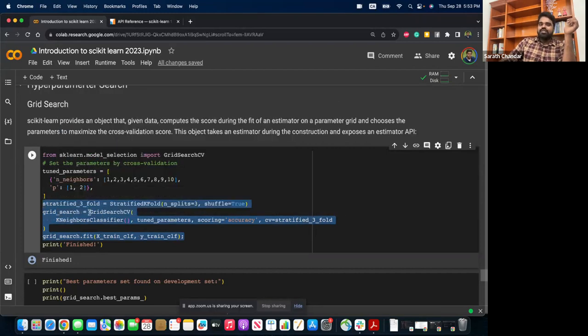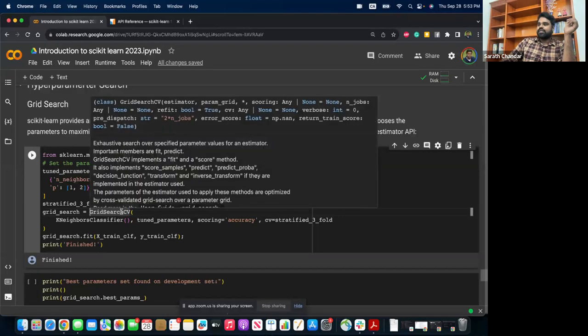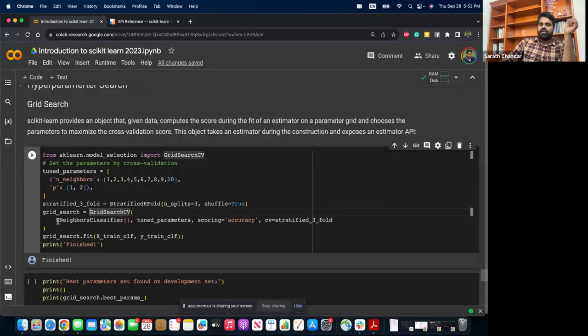Then I'm calling this GridSearchCV. I pass what classifier I want to do grid search on. I want to take a k nearest neighbor classifier and find the right hyperparameters. And what are all the parameters I'm tuning? These 2 parameters. And on what criteria do I want to do model selection? Accuracy. You can change it to whatever you want.